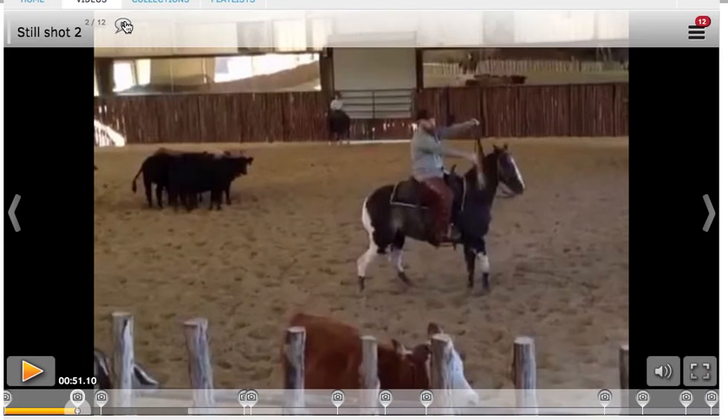As you're going across the pen right here, we have a picture of your hands — your left hand is way high and your right hand is low. If you can lower those and maybe even put those hands together to frame that horse up just a little more, because I know what you're wanting — you're wanting him to stay straight right there. When we do that, we don't have to lift our hands as high; we can still keep our hands low at that point.